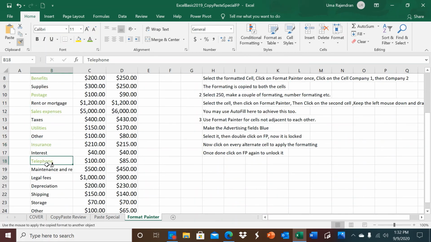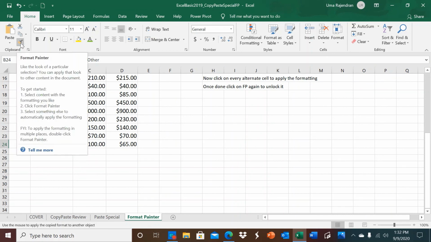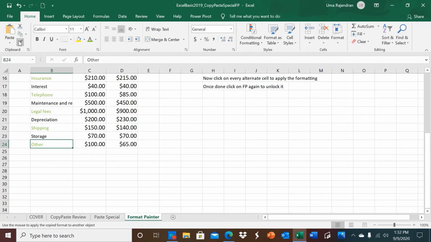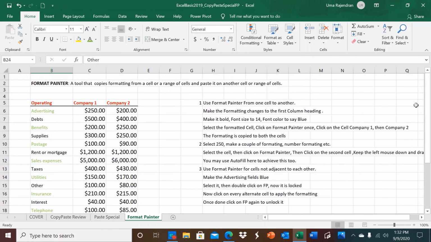I'll change only the alternate values here, and once I am done, you can see that it is locked because it's pressed. Take it to the Format Painter again and just click it once to release it. So that is the third option when you want to make formatting changes to cells which are not adjacent to each other. That is pretty much what we have for the Format Painter.